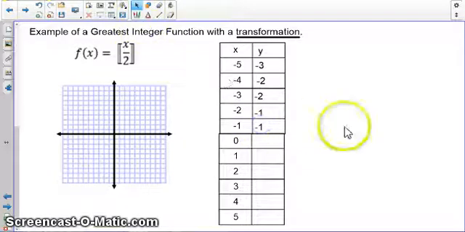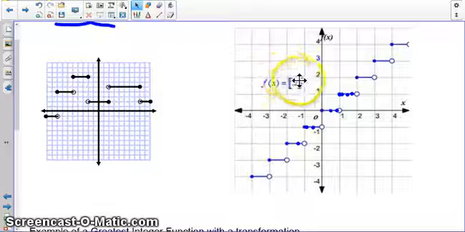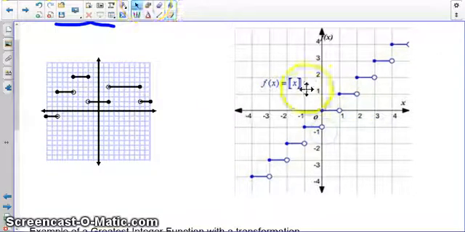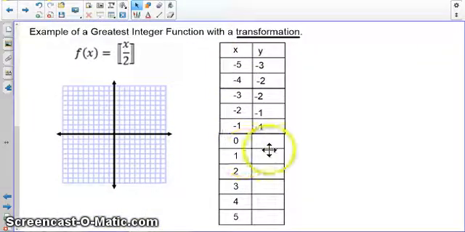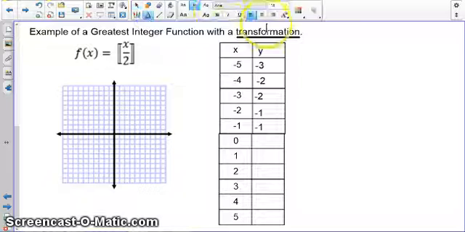So you might be starting to notice what happens here. If it's just regular old greatest integer of x, these steps are 1 across, from 0 to 1, 1 to 2, and so on. Over here, you might be starting to notice the steps appear to be wider. You're at -2 for a couple of spots, -1 for a couple of spots. Let's try 0. You divide 0 by 2 and you get 0, you round it down, it stays at 0.